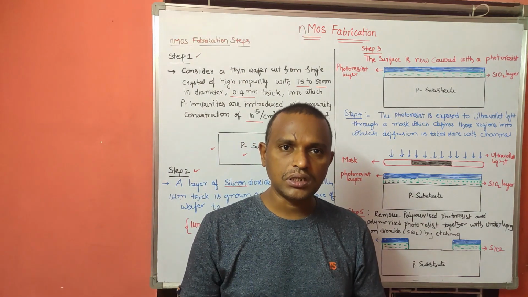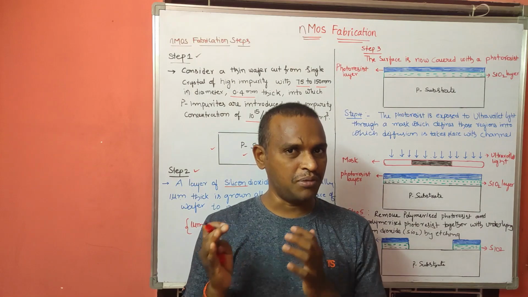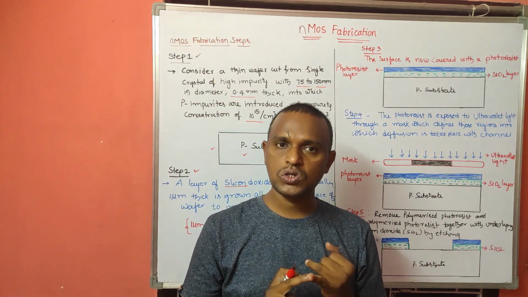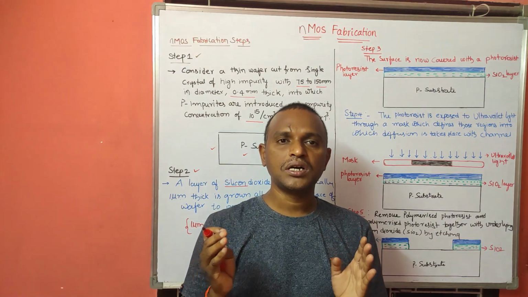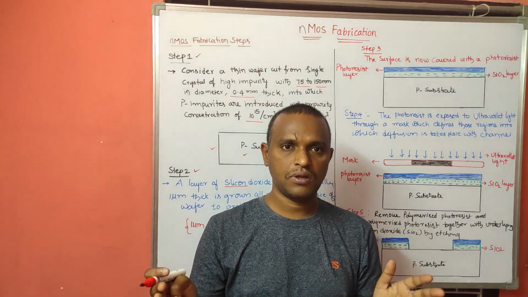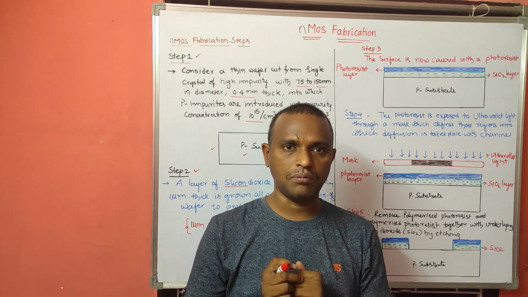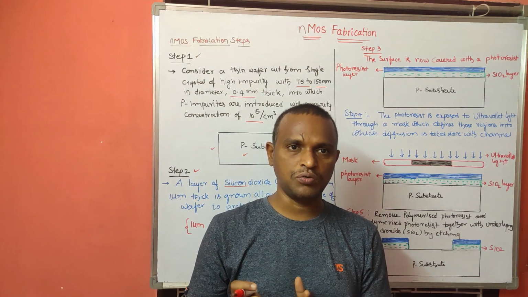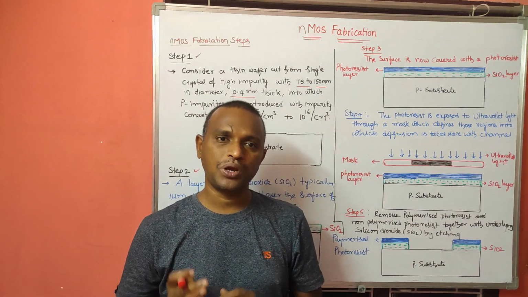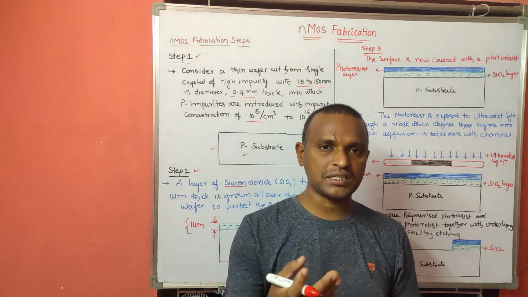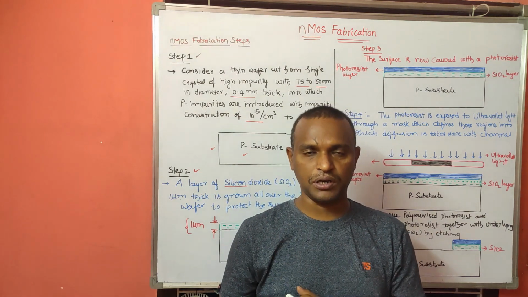After that, the nMOS or PMOS transistor consists of a source, drain and gate, and at the same time the channel space. Between source and drain we have the channel. In an enhancement transistor we don't form any channel, but in a depletion transistor we have to form the channel. We will discuss that after the fabrication of the nMOS enhancement transistor.